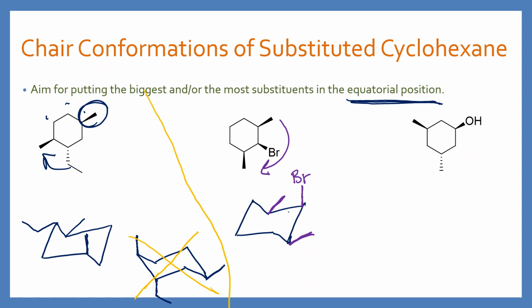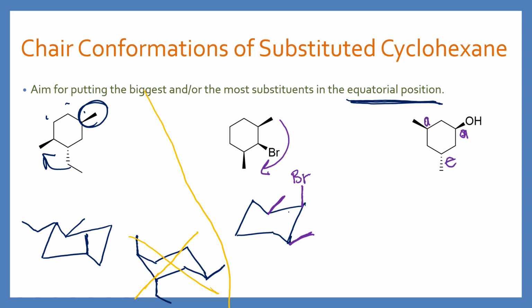So if this is equatorial down, then the up position here would be equatorial. The down position here would be equatorial. So that would make this hydroxyl group axial. And then these 2 are going to end up being the same because they are pointing in the same direction on carbons that are separated 1 apart. This is a pattern if you look around the chair. So this one would also be axial.